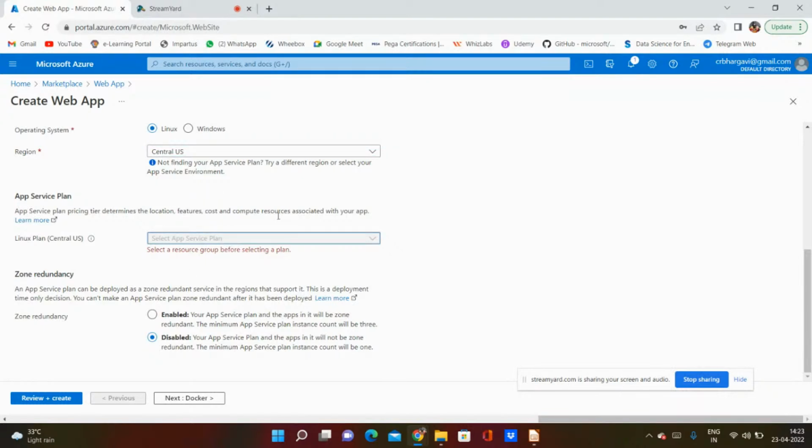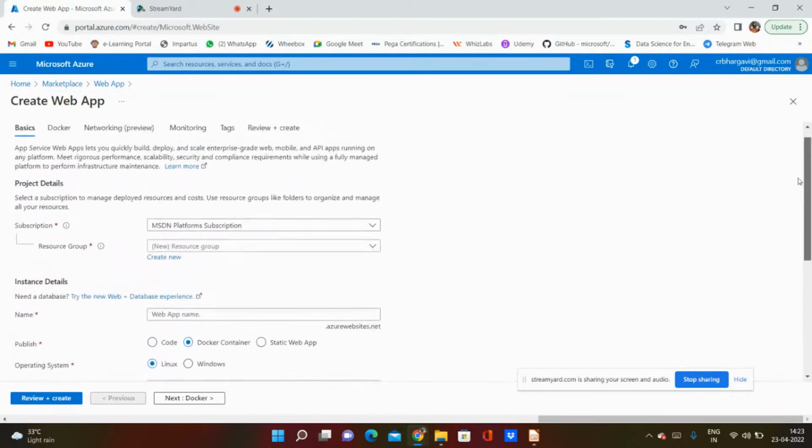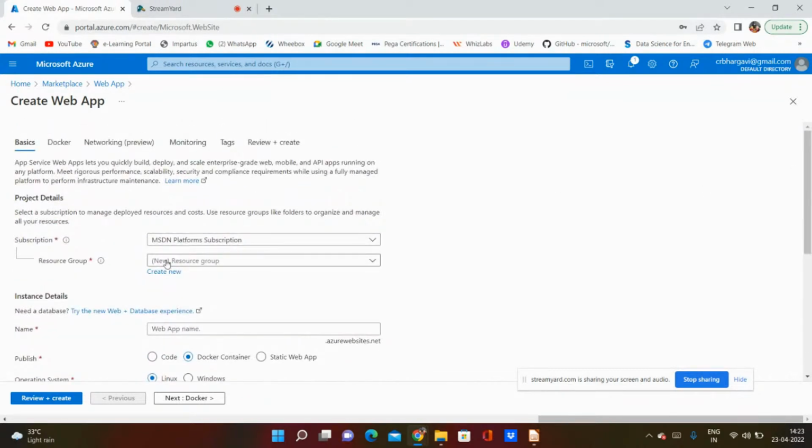Yeah, for everything you have to create a resource group before doing it. So in this case, like what we saw for virtual machines, we can use the same one, or if you want to do that with a different resource group, then that's also fine, go with it and create it.